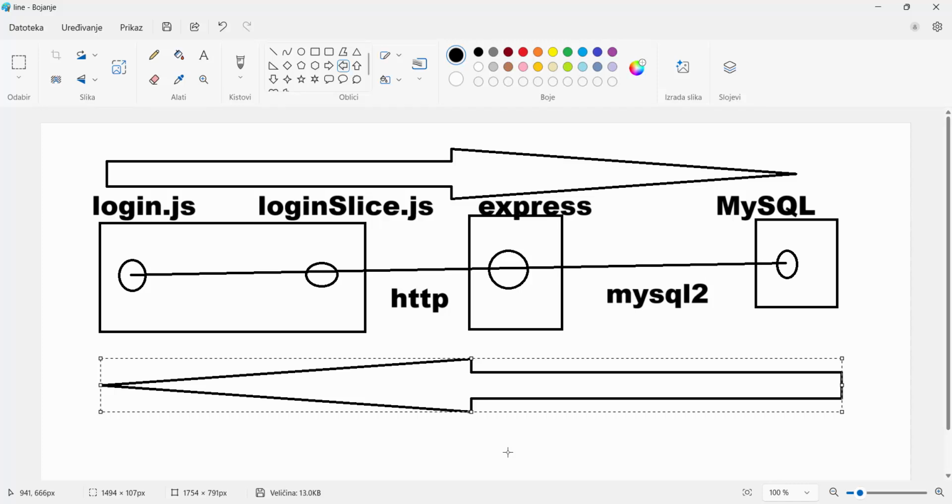Here is an image, a visualization of that authentication process.